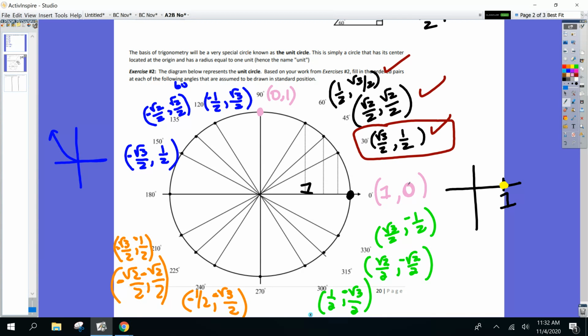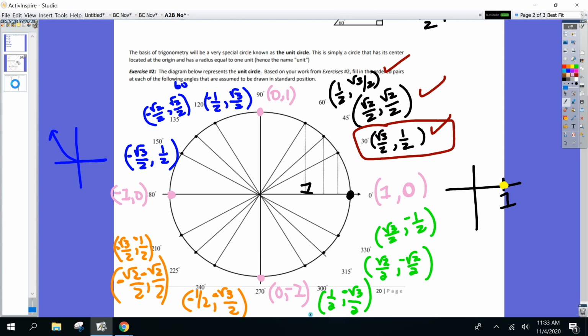What about 180? What would this one be over here now? Remember, it goes out to 1 this way, so this would be -1, 0, yep. And then finally down at 270 down here would be what point? 0, -1. There you go. Okay, it always goes out to 1 for those. Anything here? I just threw a lot at you, but you're going to see it's not that bad at all. You just have to remember what the reference angle is.